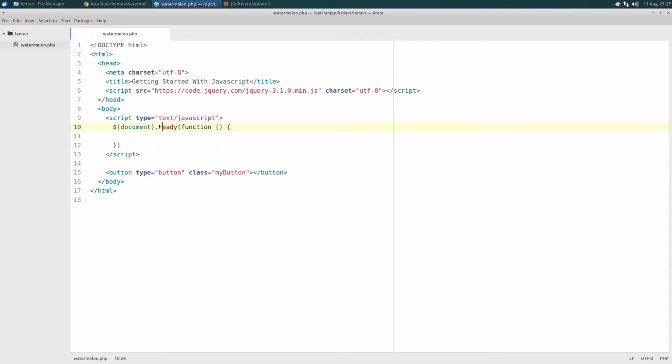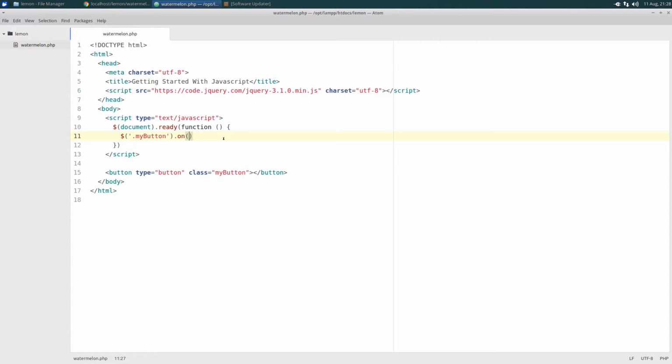So document.ready, what this does is it basically says when the page is finished loading, then what we want to do is we want to wait for $, and then here what you do is inside of here, like in CSS, when you're using a class you use dot, and when you're using an ID you use hashtag. Same thing here. So you do dot my button. If we were using IDs, we'd use hashtag instead of dot. So here that we finished this, and we have class my button and my button here. Now you need a dot here saying what do we want to do. We want on, which will listen for when a certain event occurs.